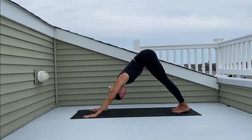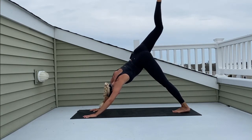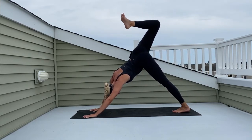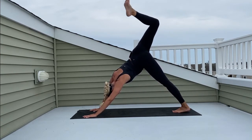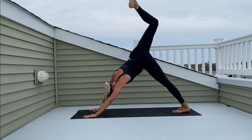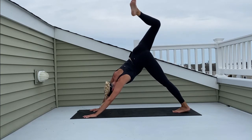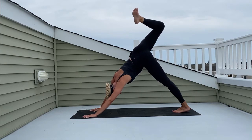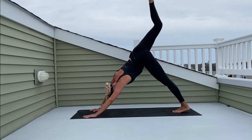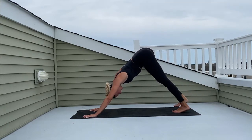And from your downward facing dog, take an inhale, lift the right leg up to the sky. Open up that right hip, stack it on top of the left, and start to draw some circles with the right knee, lubricating that right hip joint. And again, after 3 or 4 circles, you'll take them in the opposite direction. And eventually come back to your 3-legged dog and take the right foot down next to the left.